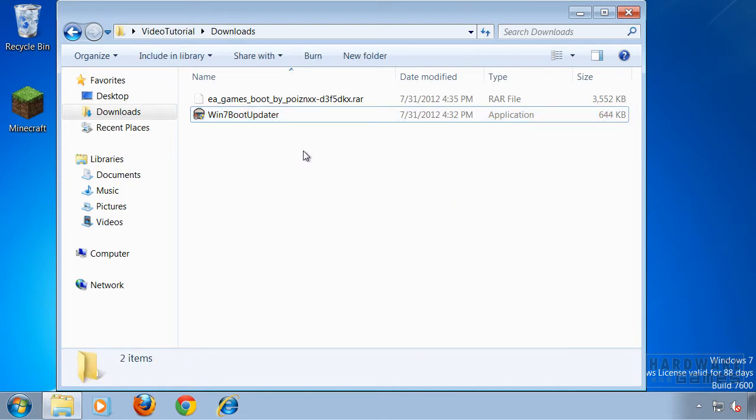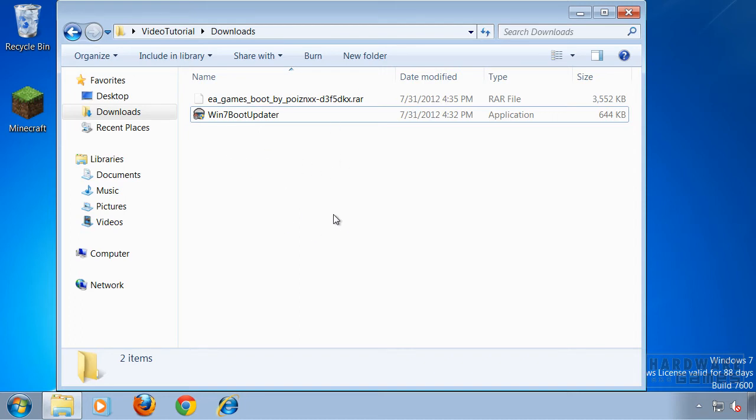So this is also how many viruses get installed in your system, because you don't know it's an application, but the icon, for example, looks like a PDF document. So this will drastically improve your security on your system.